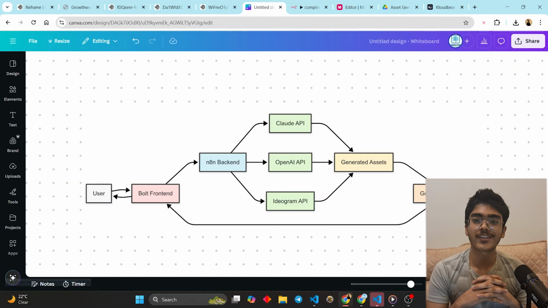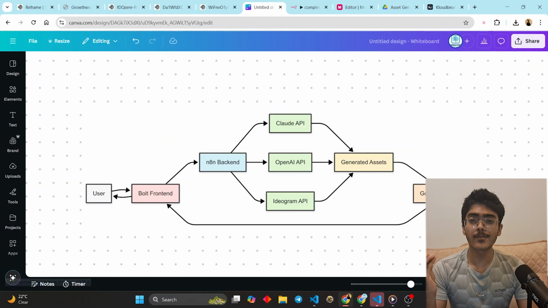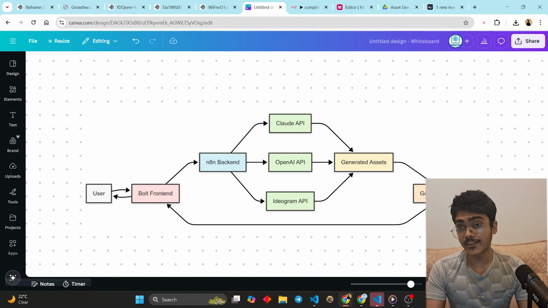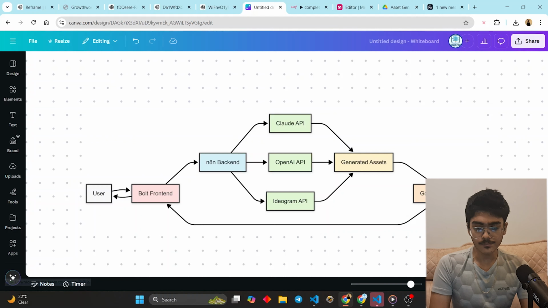So, hello everyone, this is Shreyas Raj from RapidXAI, where I'll tell you how to build an asset generator for any business that will allow the business to generate ad assets, email copies, DM copies, etc., all for, well, a negligible cost. So, first of all, I'll show you what got me into this.